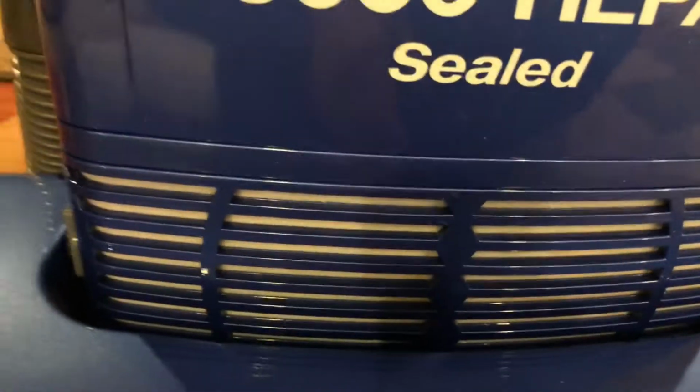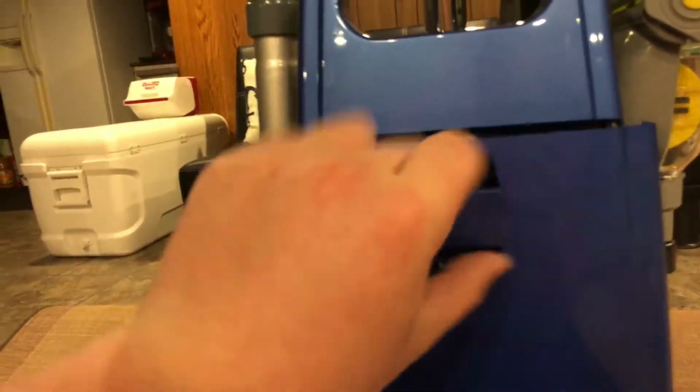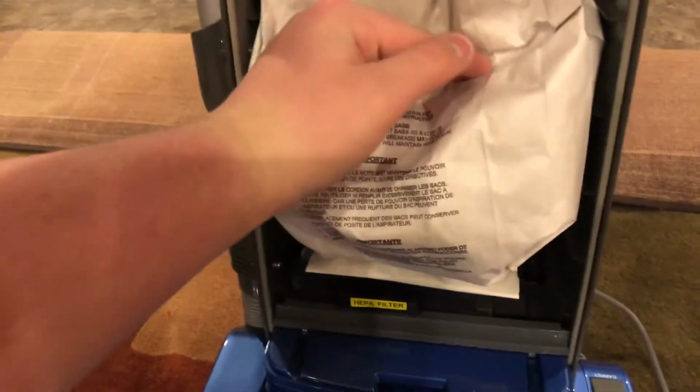Down here you have a HEPA filter, a white HEPA filter. Undo that clip right there, and it comes right off. 9000 HEPA sealed. Then you take this gray button right here and push it down. There's your bag. We have a carpet upstairs that keeps shedding. We've had it for a month or two and it's still shedding. We've been using a Dyson DC25 on it, but as you see, that's mostly carpet fiber right there. The bag is already full, which is ridiculous.